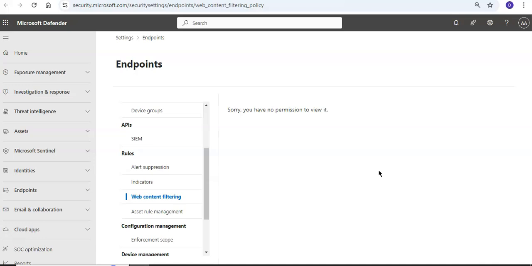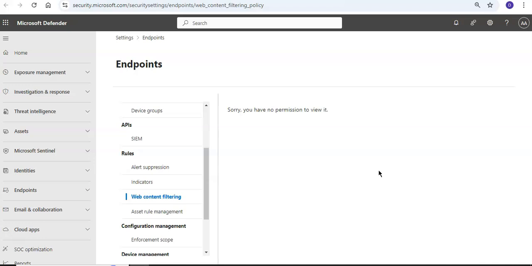Now, when you talk about end user experience in this, the blocking experience for third party supported browsers is provided by network protection, which provides a system level message notifying the user of a blocked connection. It would give a message to the user that this content is blocked by your organization.